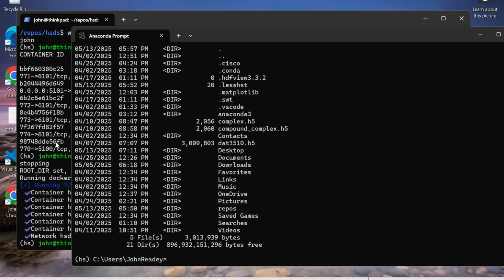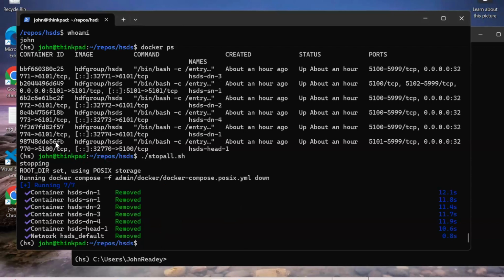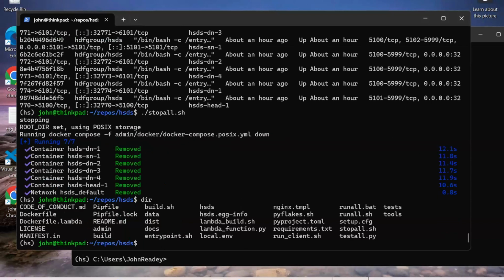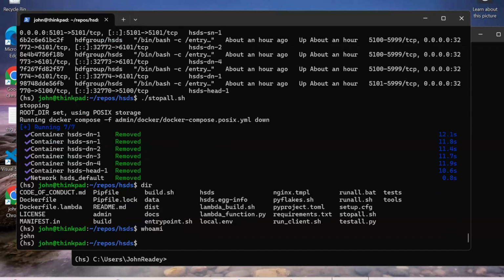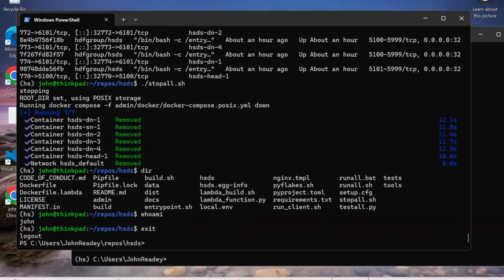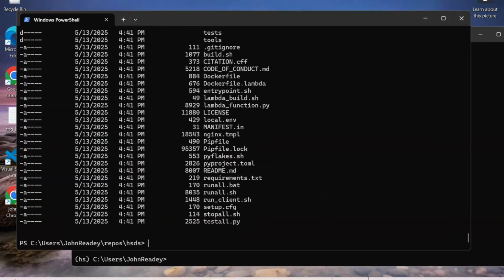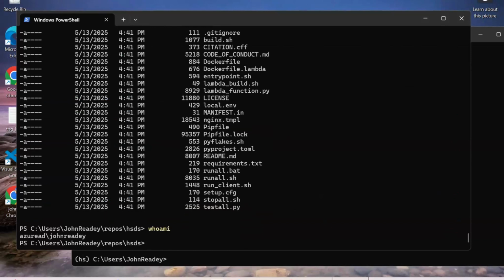So here, I think I'm still my Windows persona, or not. Okay, so now I'm logged on to this Windows command shell. And if I say whoami, it says I'm Azure D/John Readey.